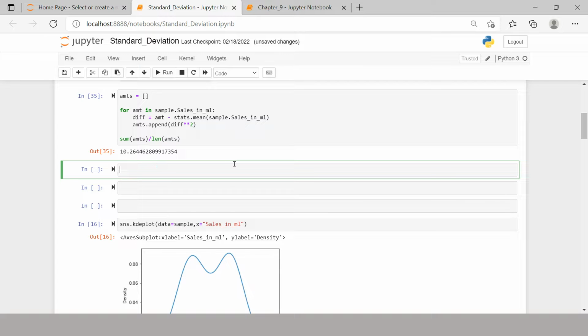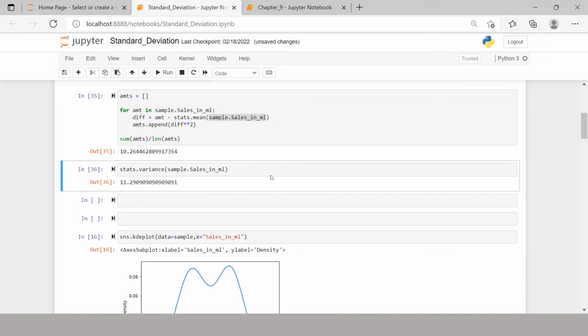How are you going to do it using the statistical library? That's going to be really simple. You're going to just shout at me, man, this was going to be very simple, why did you tell us this long way? But both of these two things are required. Okay, so just let me explain the other way. Stats dot variance. This might give you a different number, which could be a little different from this one because of some rounding off or some kind of problem. So don't worry about that. Here you don't need to do much, just simply supply the variable for which you want to find the variance, and here we go. Here you got 11.29, which is slightly different from the one which we got over here. So this is the exact one, because we calculated this manually as well, and here it is a little different. Don't worry about it.